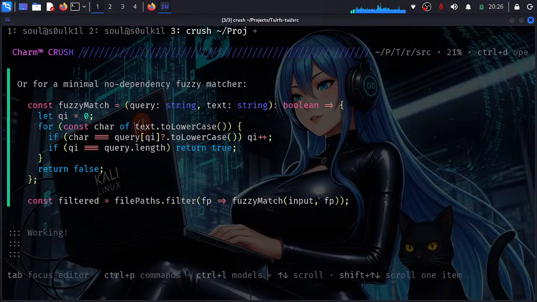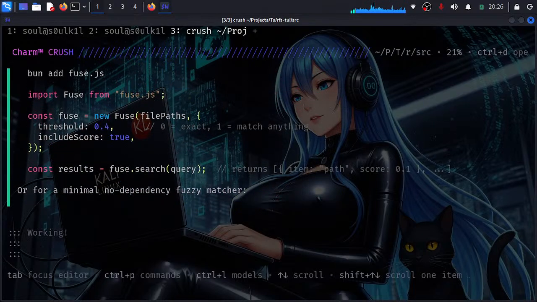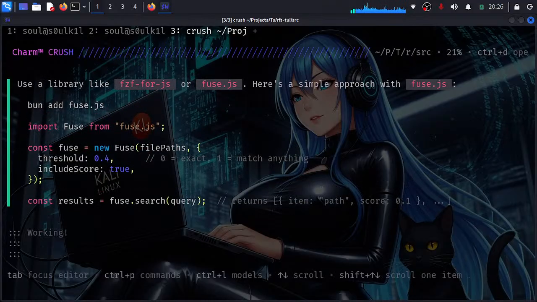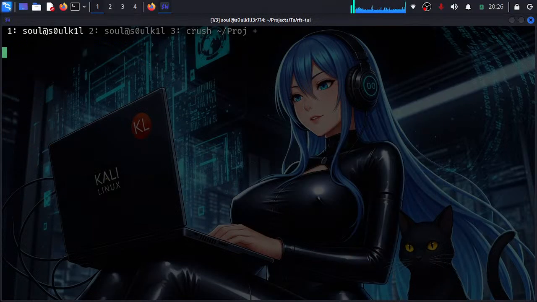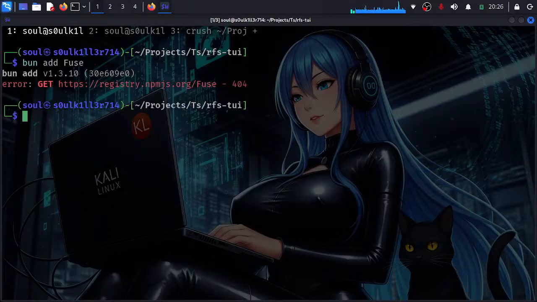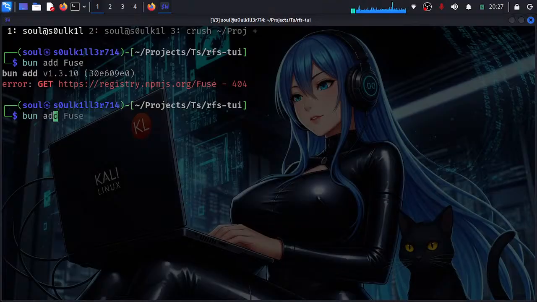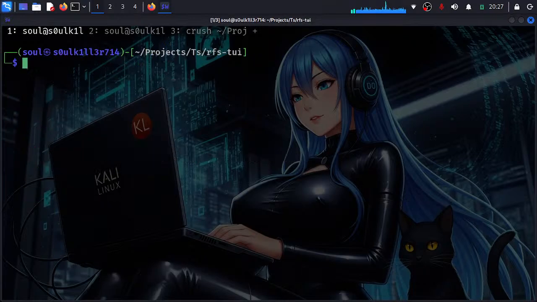A minimal no dependency fuzzy searcher. Want me to integrate? Okay. File paths. Okay. Fuse.js, alright. Yep, I'm going to do that. Okay, that did not work. Fuse.js, alright. This was added pretty quickly.